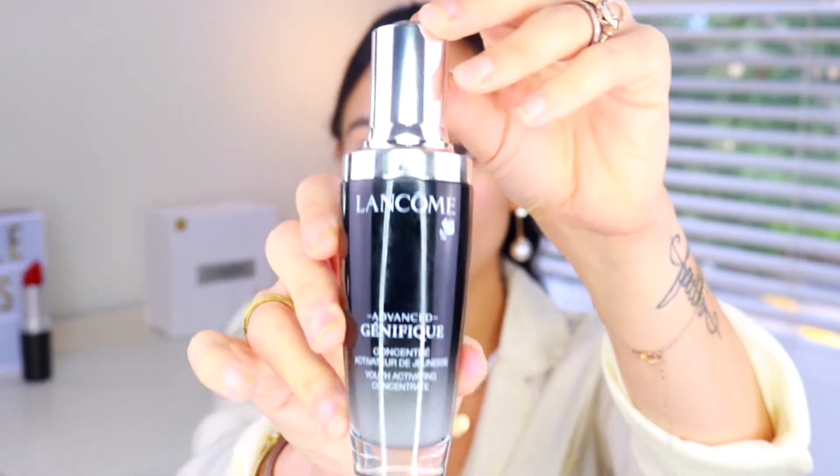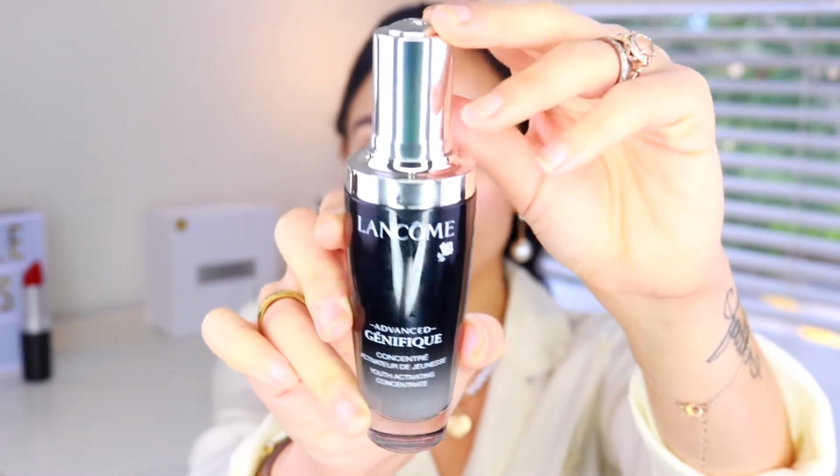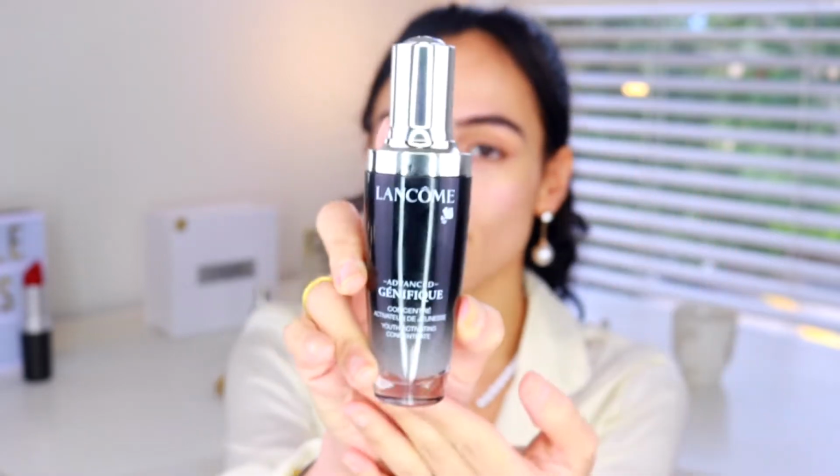But now I want to go ahead and kind of prime, slash use a serum to prep my skin. So today I'm going to be using the Lancome Genifique serum, and this is actually one of the items I will be giving away. When I used to work for the brand, I put this on everybody and it really did make such a difference. So today I'm going to use a little sample size. You can use this serum day and night and it really does smooth out your skin, and I really like it. I just like how smooth it leaves the skin.